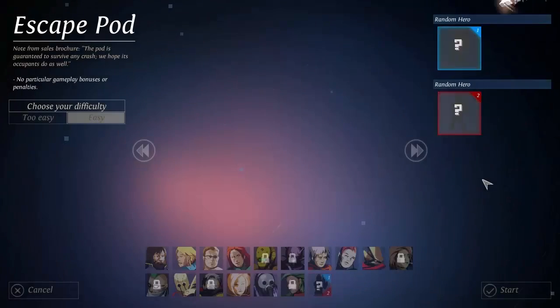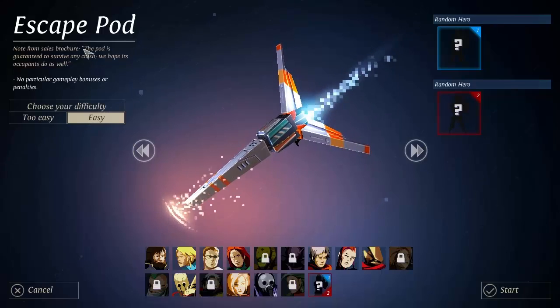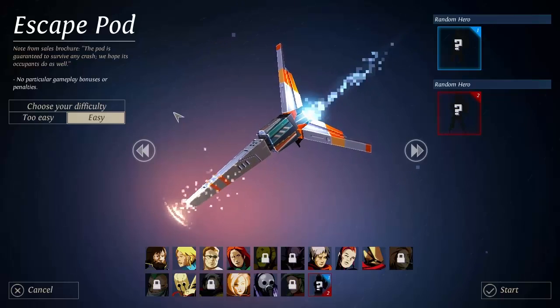Deep space ship is attacked, and an escape pod makes its way out. Note from the sales brochure, the pod is guaranteed to survive any crash, and we hope its occupants do as well. Yes, indeed. Well, here we are.